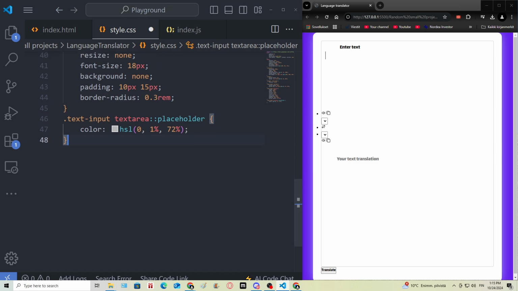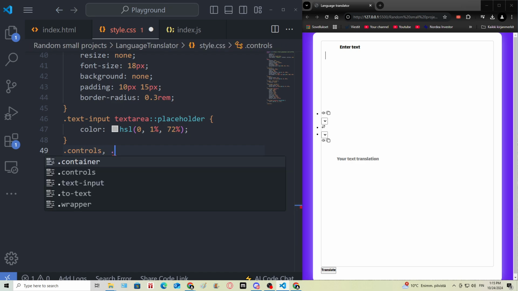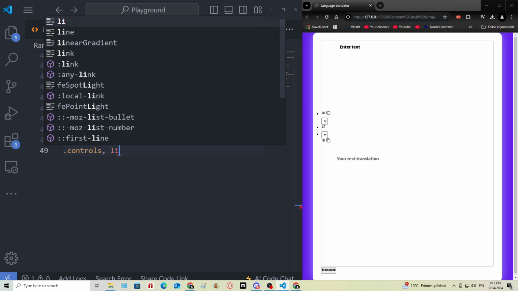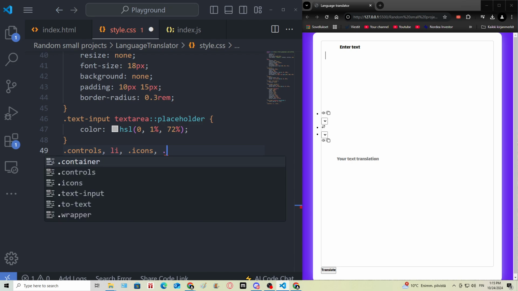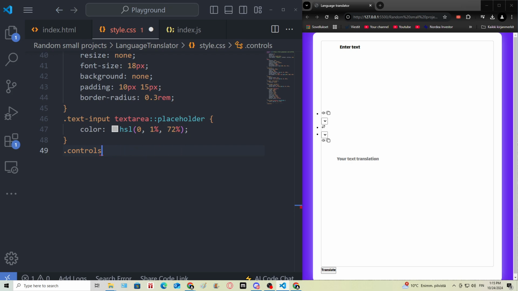Alright, and then we can really just go ahead and select a bunch of different items. So let's say controls, list items, icons. Actually, let's put these on individual lines.